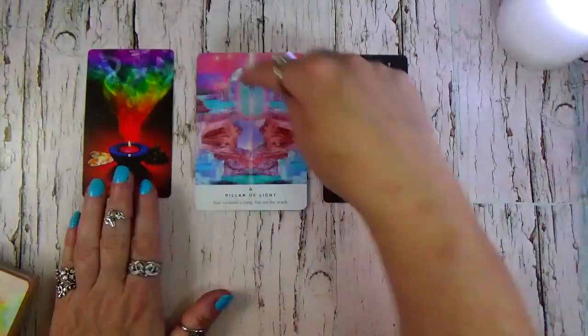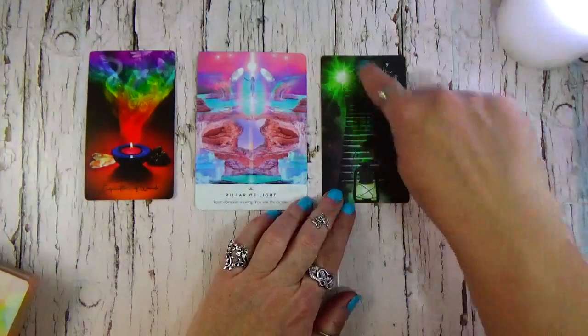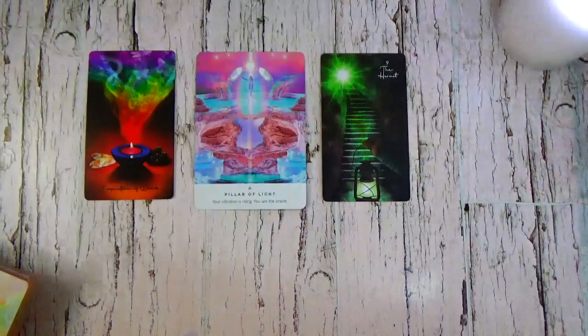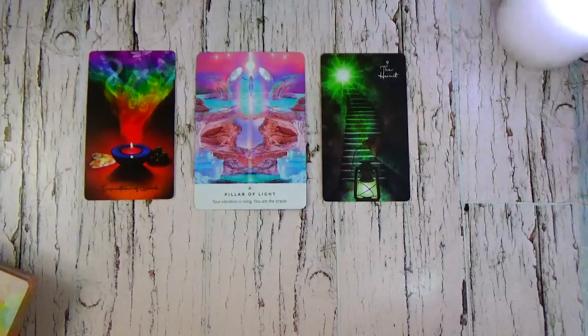I love that there's the chakra colors. I love there's the alignment of colors of chakra. I love that there's a light and the light going up. It all does this. And that's the point to this. It all does this. Okay?